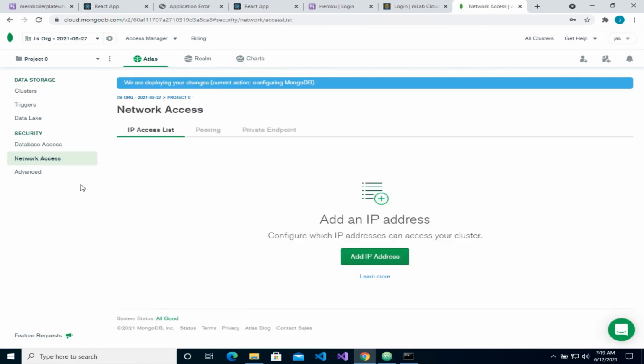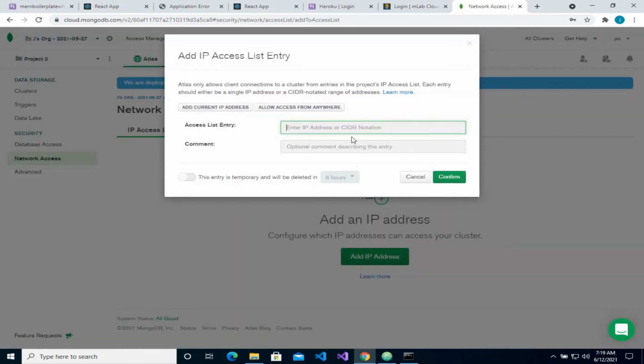Now we have to allow certain IP addresses to be able to access the database on the Mlab server. So I'm going to hit add IP address, and then I'm going to type 0.0.0.0/0. Now this will allow access from anywhere.